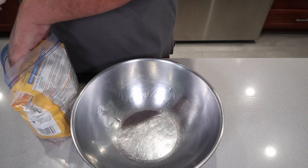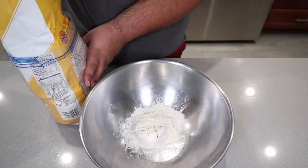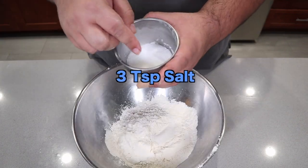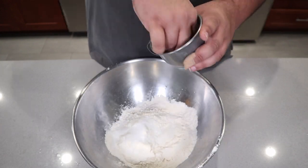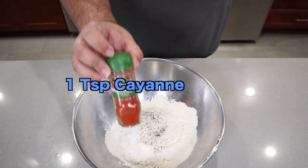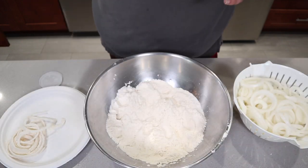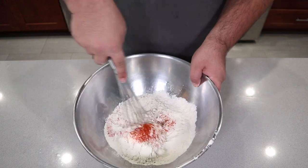Now in a large bowl, add 3 cups of flour. 3 teaspoons of salt. 1.5 teaspoons of black pepper. And 1 teaspoon of cayenne. Oh, almost forgot. 1/4 teaspoon of baking powder. Now let's mix them all up together.